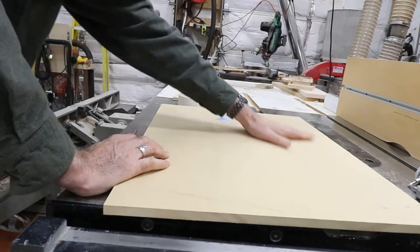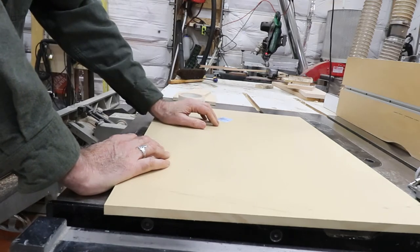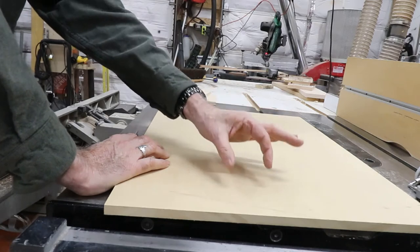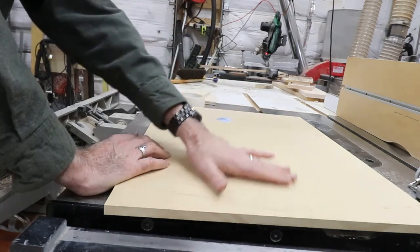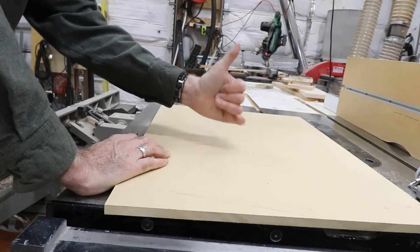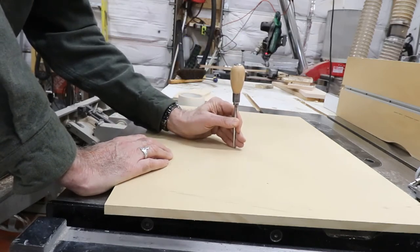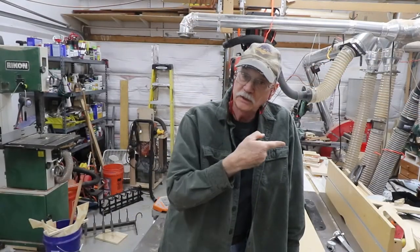MDF, any kind of wood you're going to use for a spoil board has inconsistencies in the surface — it's not perfectly flat. That's why you take that large diameter cutter and run a program that cleans that surface off completely, and now you have a surface that's absolutely perpendicular to your router so you don't get any shingling. So that's what we're going for here. And with that, let's get busy.